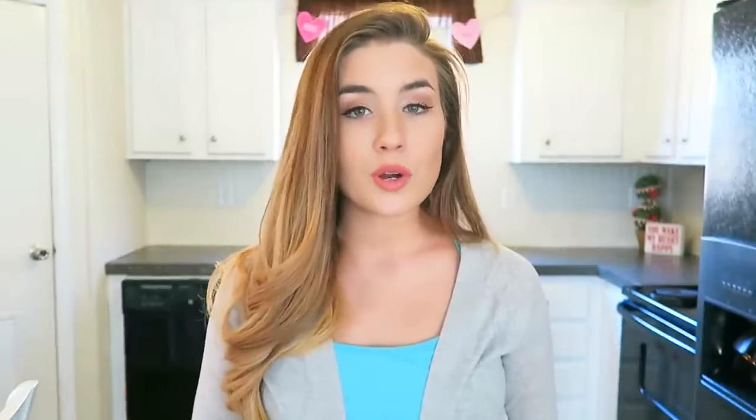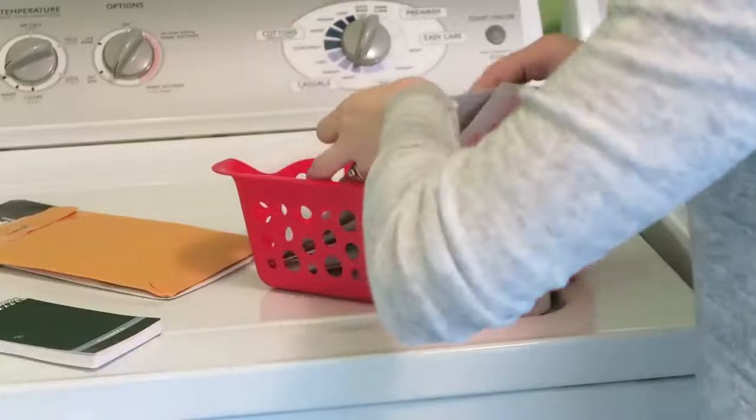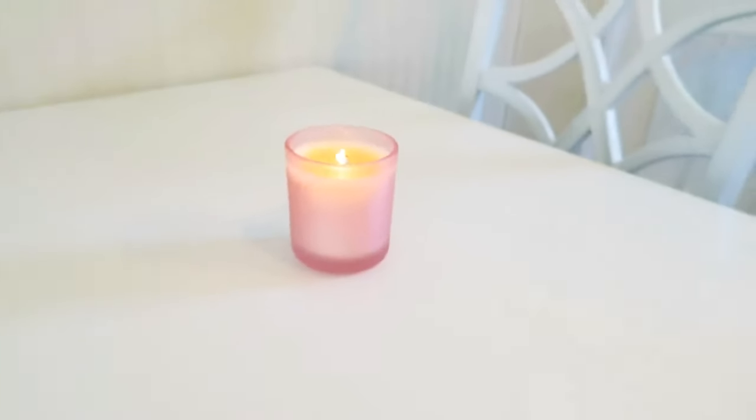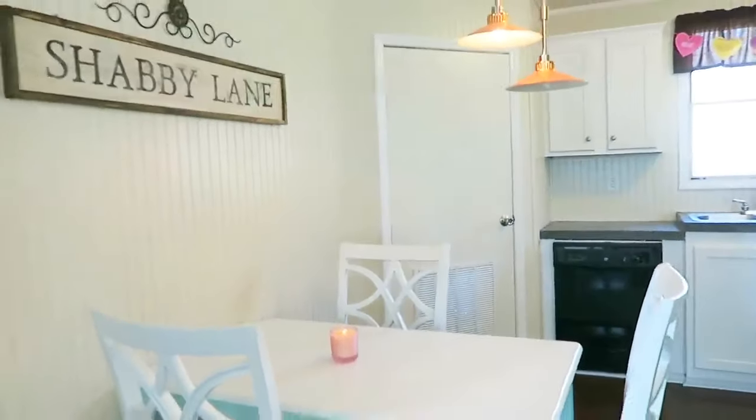Any visitors that come over are normally coming into the kitchen as well. So what I decided to do was keep all of our papers in our laundry room. That way if we have company come over, they're not seeing a table full of papers, because normally they're not going to go into my laundry room. It keeps my kitchen table cleared off, and it's really nice for everyone living in the home to have a clear table you can eat at without having to clear it off every time.